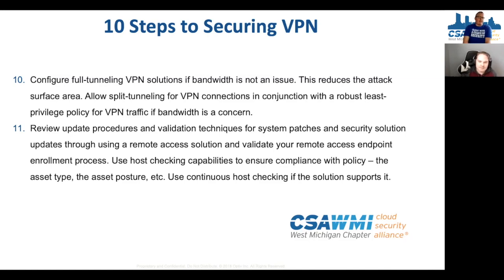Yep. And then the 11th one that we added as a bonus, as we were talking through some of these things and talking about risk and vulnerabilities, is certainly knowing how your vulnerability management system operates, knowing how your patching cycles are occurring. That is a huge part of this. The last thing that you'd want is a bunch of people working remotely, some of them working on critical systems that maybe they didn't work on remotely before, and then you don't understand what your patch management system or your vulnerability system is doing, and you send out a bunch of huge patches over the VPN and break everything.